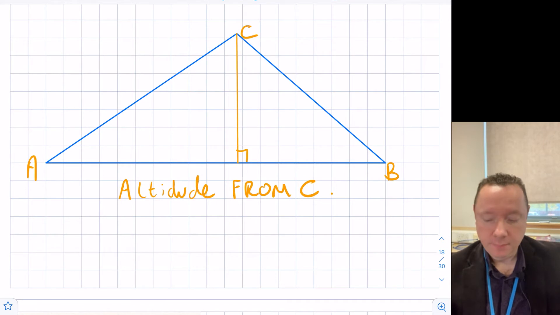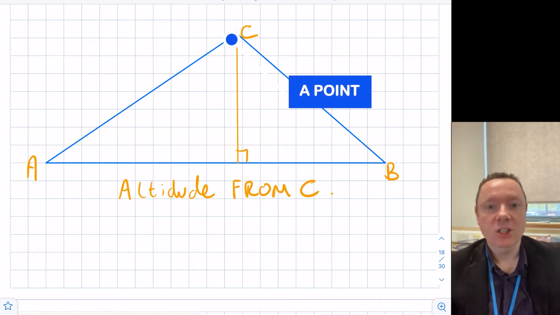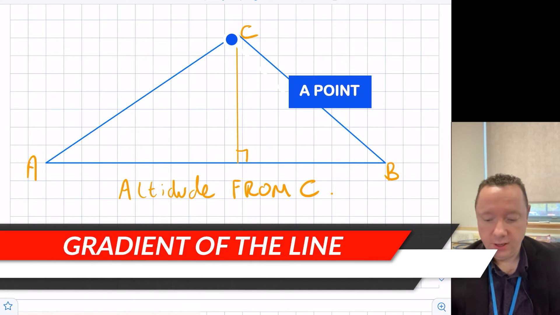So if I draw a triangle ABC and I want to say I want the altitude from C, I'm just literally saying look at vertex C and draw a line straight down at right angles. If it cuts it at right angles, that's the altitude from C. If I wanted the altitude from A, I'd go from A straight across, cutting the opposite side at right angles. And similarly from B, straight across, cutting the opposite side at right angles. Now, we're going to be looking at the equation of an altitude. If you want the equation of any straight line, you need two things. You need a point and you need the gradient of the line.